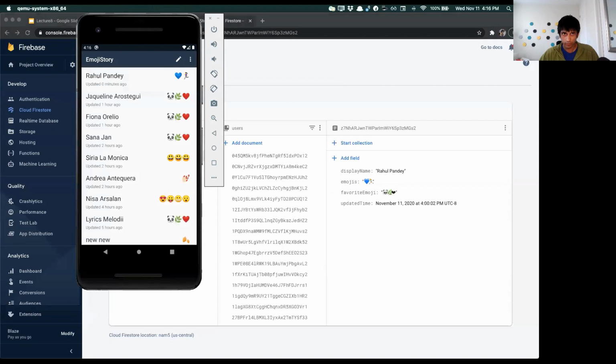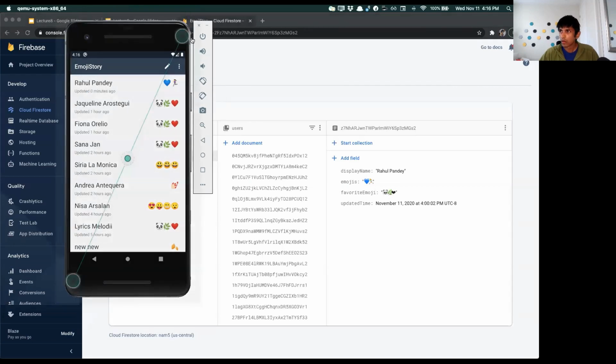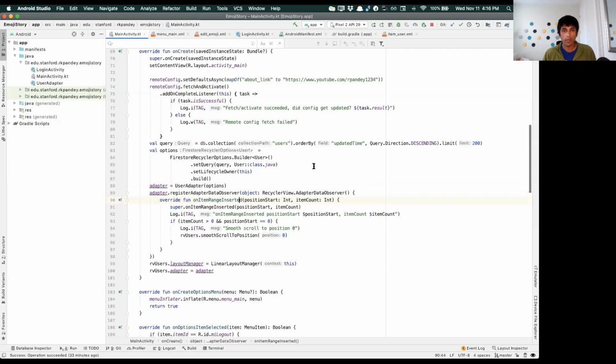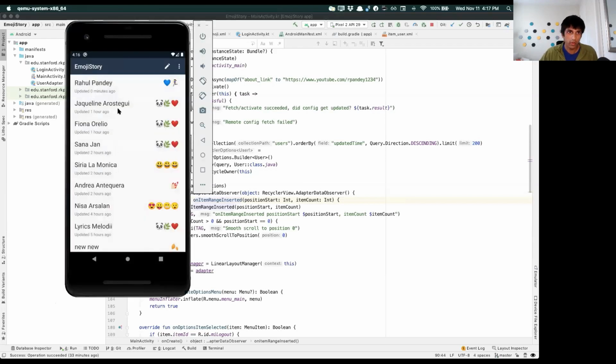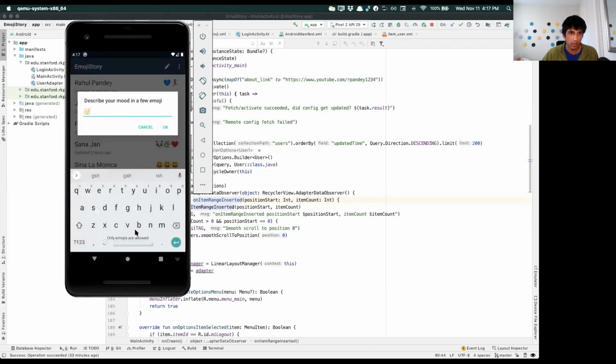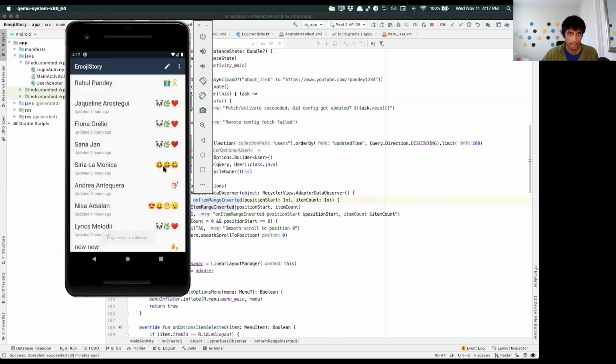So here, let me show the code. I made a very simple toy app, which I published. I made a video about it too, so if you're interested, you can go through the tutorial video. What this app is doing is you can update your status using emoji, and you can only use emoji. So I can go here, and if I try typing in some text, it says only emojis are allowed. But then if I go into the emoji thing, I can put in some characters like that. And now you can see how it got updated right here.